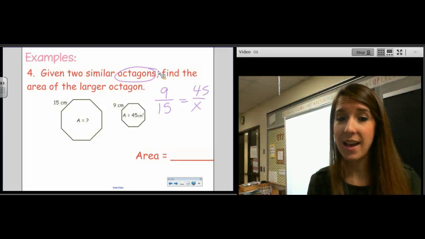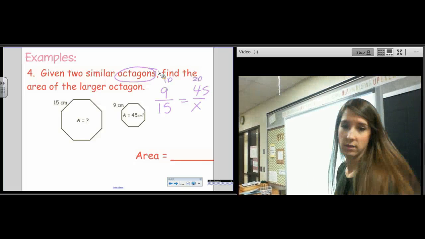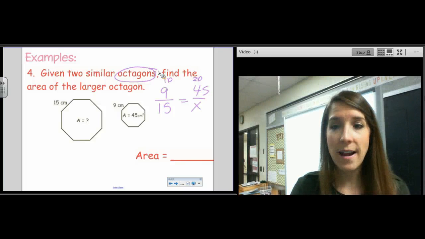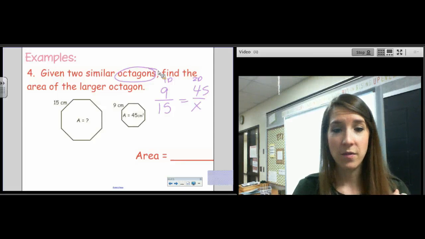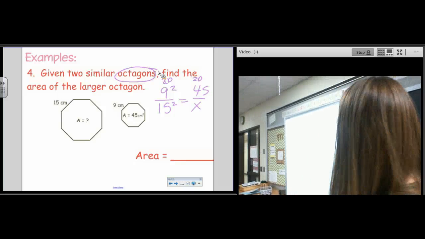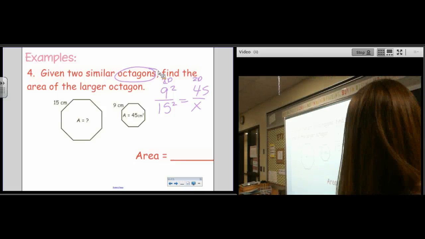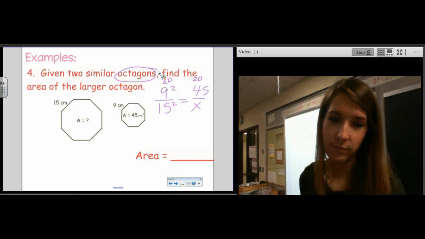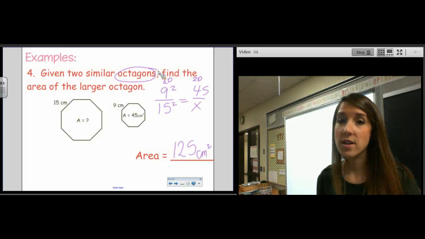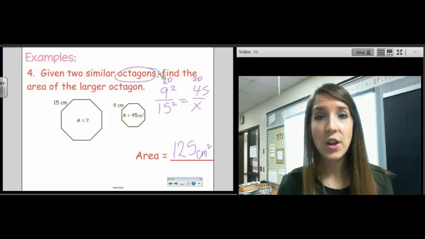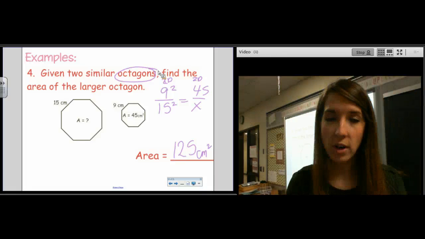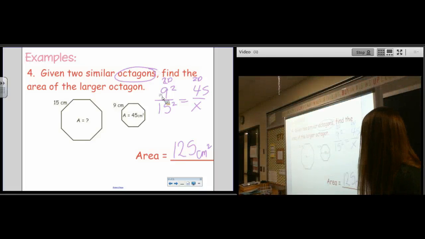Now this is different from the last problem because this is 1D and this is 2D. So we did this in our last lesson. In order for everybody to be happy, everybody has to be the same dimension. Right now those ratios are fighting. You can't cross multiply them when they're fighting. Very good, Helaman. You need to square. 2D, 2D, 2D. Sounds like I'm saying 2D. Anyways, so 15 squared times 45 divided by 9 squared. So Quan, you're fired. It is 125 centimeters squared. You are not allowed to cross multiply an area with a side. They're not proportional. So you need to adjust it. You have to square your sides. We've already done this lesson in the similarity unit.